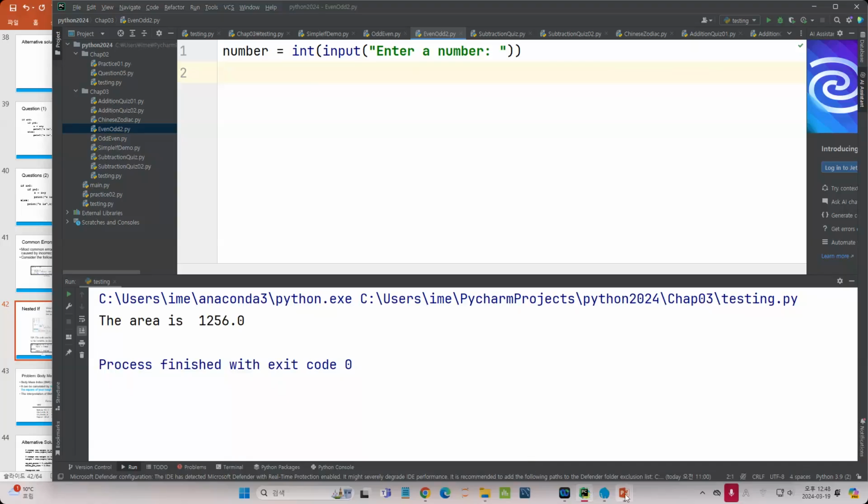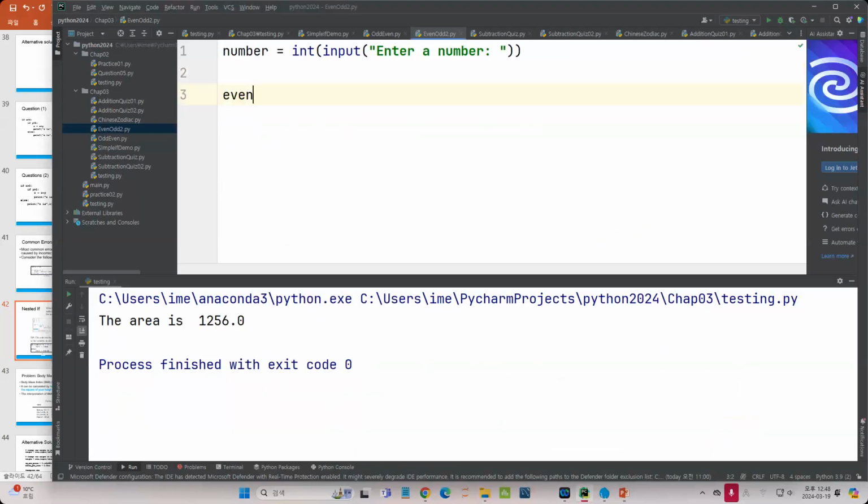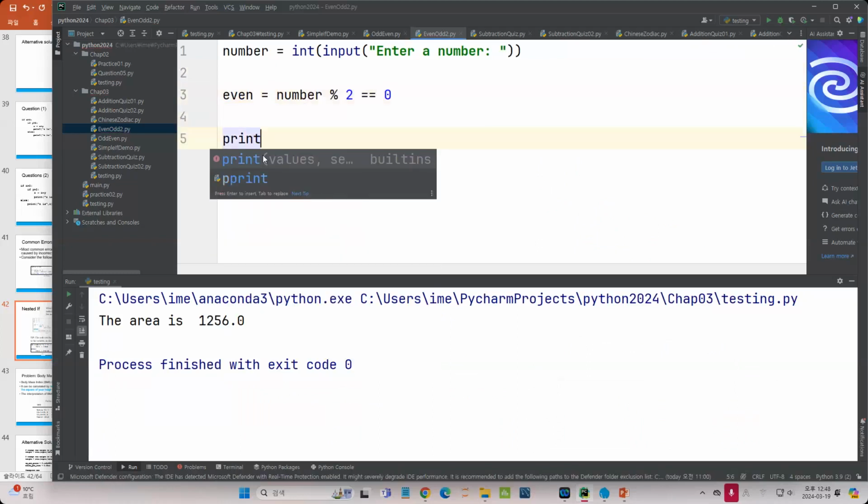And then I do not want to use the simple if, I want to use this one: even is number remainder 2 equals 0. So if number remainder 2 equals 0, I would like to print even.